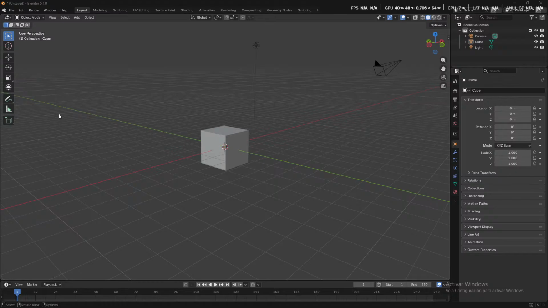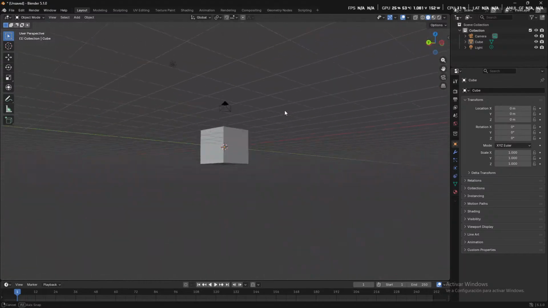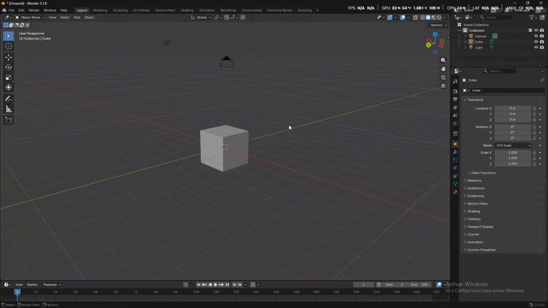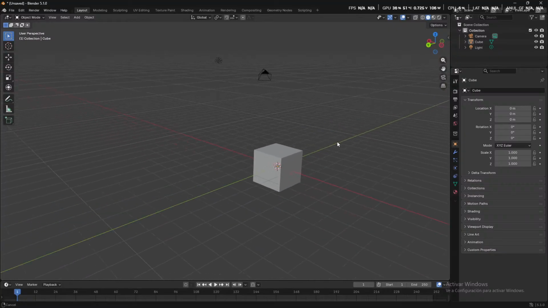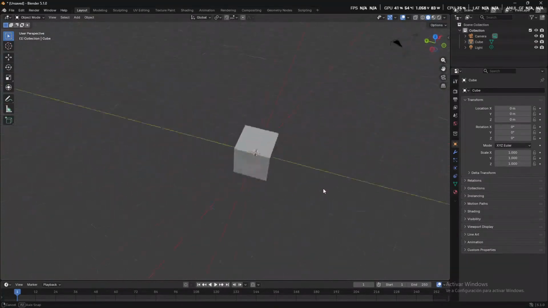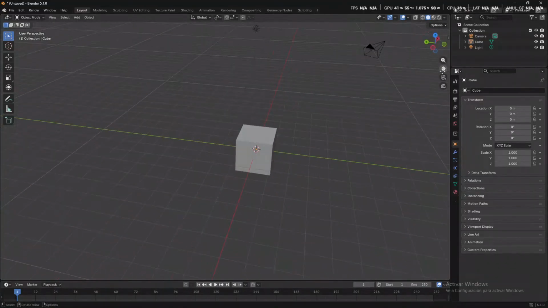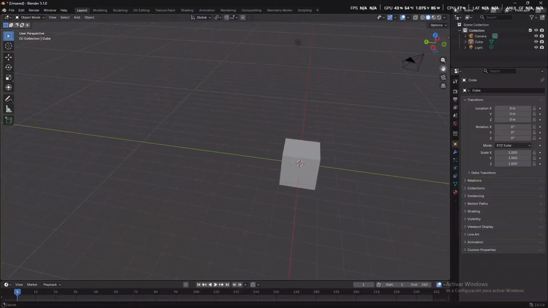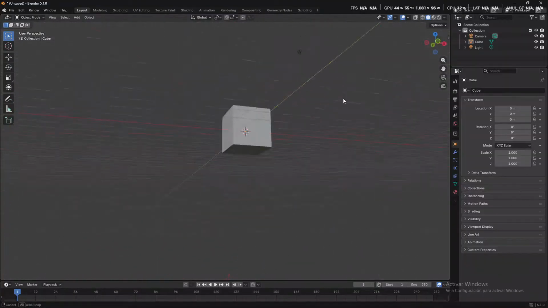Okay, so middle mouse drag, that's how you orbit around. You can see we're focusing on our cube at the moment though. So how do we move to somewhere else? You do that by shift middle mouse drag, and that will pan you somewhere else. You can also, over here on the side, click that little hand, that will do the same thing. But yeah, shift middle mouse drag to pan, or middle mouse drag to orbit.